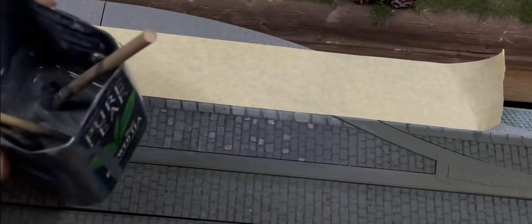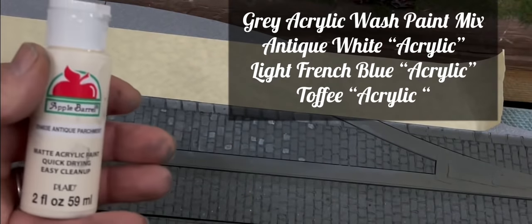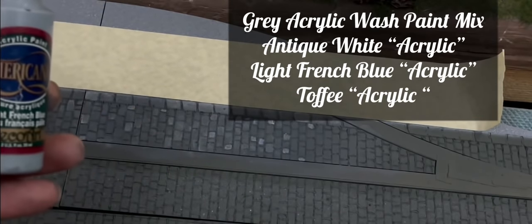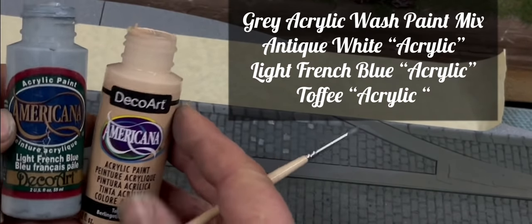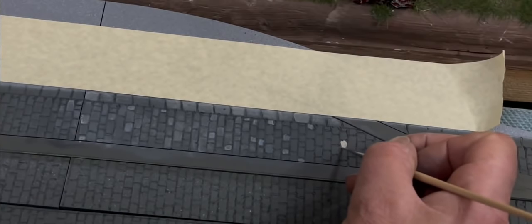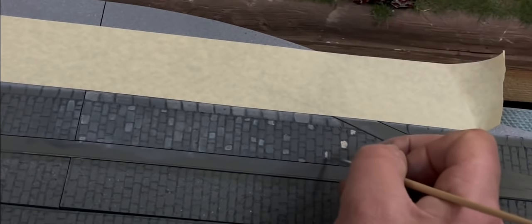All right, so now we have everything's nice and dry, and I've been playing around a little bit here, but how I'm painting my cobble is I'm using a kind of a gray wash. So I have a gray wash that's going on here, and I've got just a mix of different colors. I have an off-white or an antique white. This is a light French blue, and then I'm also throwing in kind of a beige-ish color as well. And what I'm coming up with is just to go ahead and get a small brush and then come in, and you can hit some of these, okay? So hit them kind of here and there where you'd like to have your pattern at. And this is just the way that I'm doing this one.